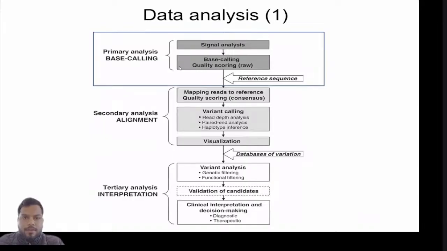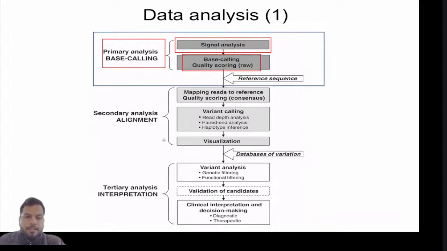So there are different sequencing steps, one by one, to analyze data. First, primary base calling is done. In Illumina, we do it after sequencing, but in the case of Nanopore, you can do it even in real time. From signal analysis and base calling, we get the raw quality scores.